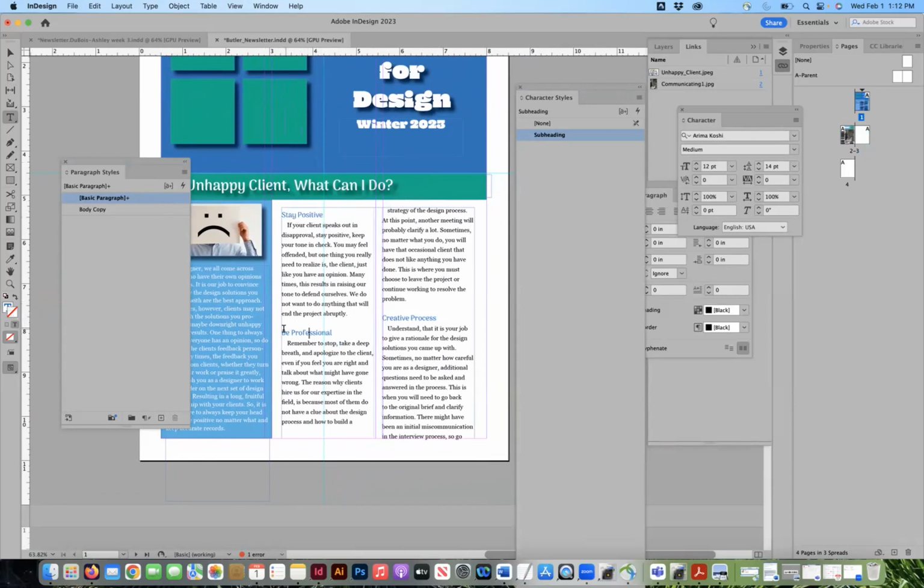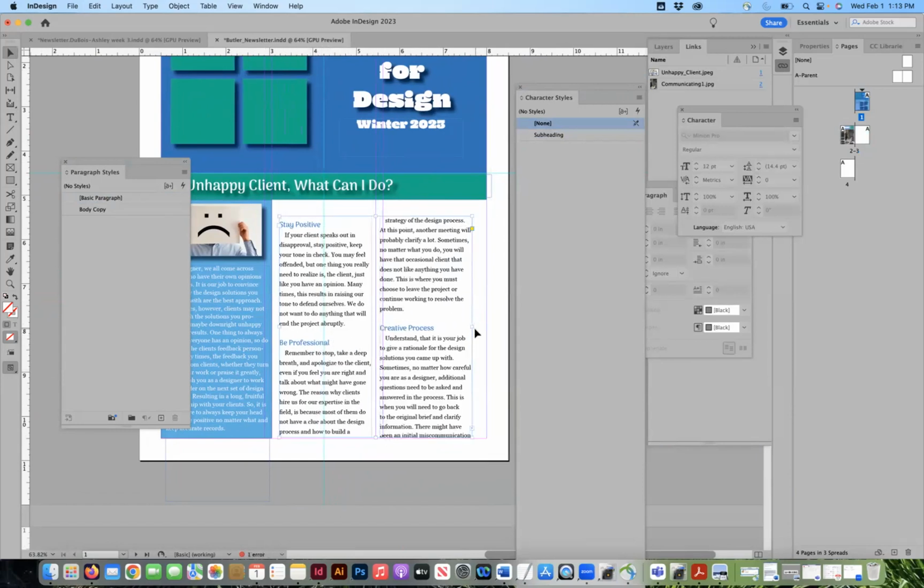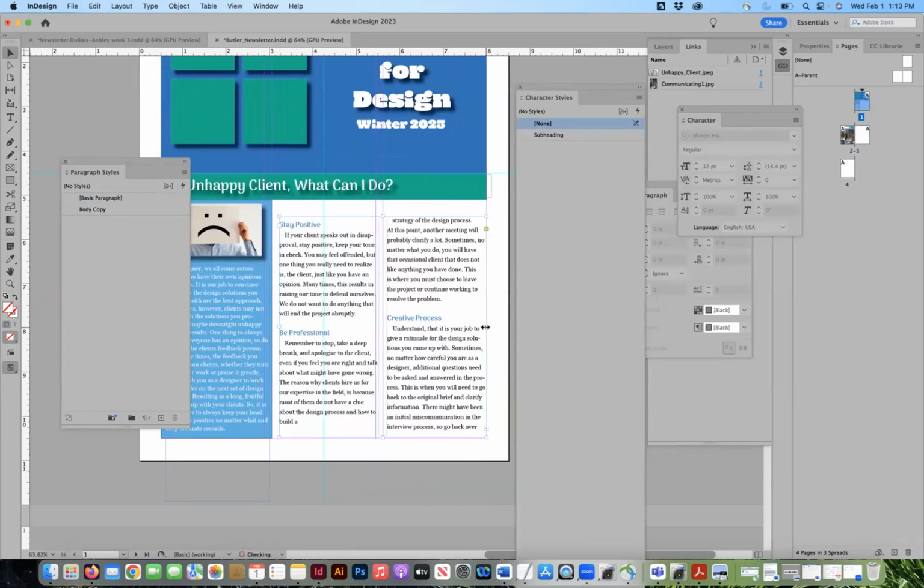Now, it looks like your baselines are still not aligning here. Trying to figure out why that's not aligning. What I would suggest is pull your body text box to your margin, to the right there, and then to the bottom, just make sure it's all aligned perfectly.